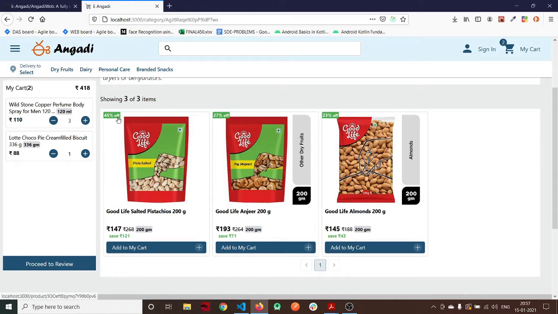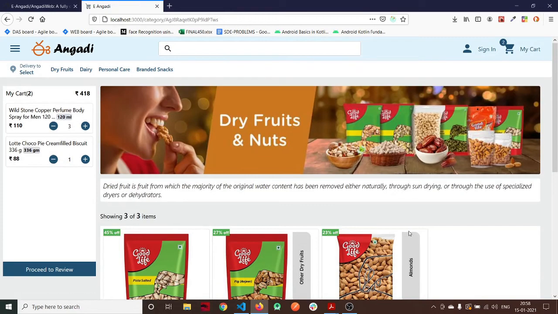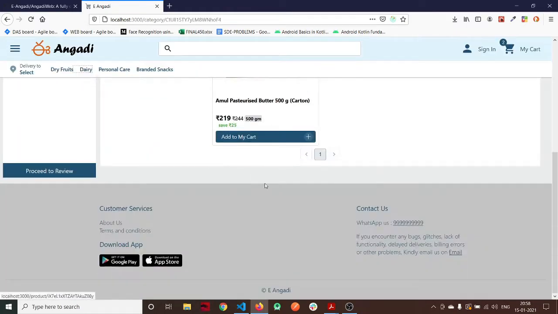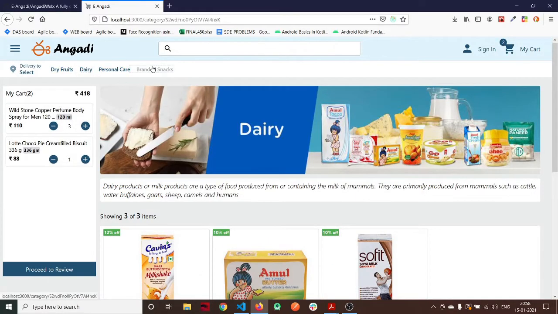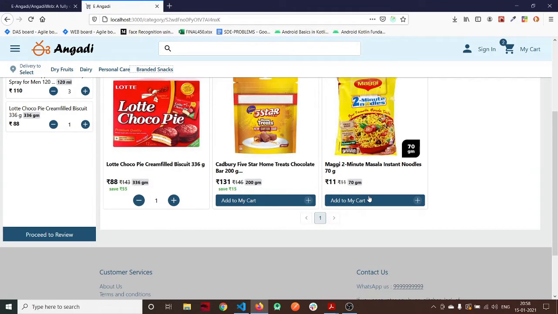So the high discount percentage products will be shown first, and then it is ordered by title. And out of stock products will be shown at the last. So in that way, this list index is created. Similarly, in this way you can go to different categories.